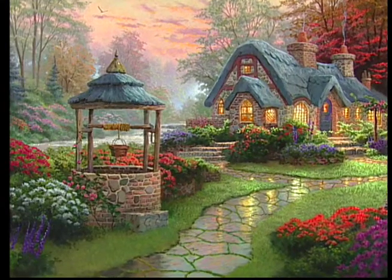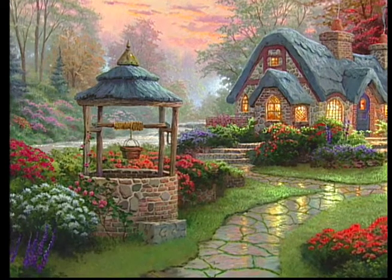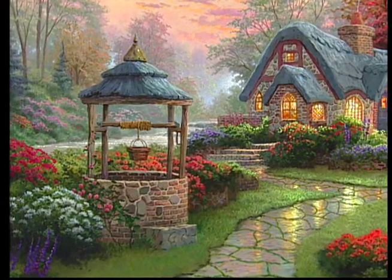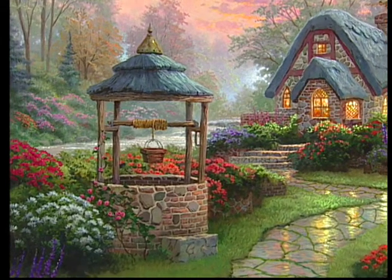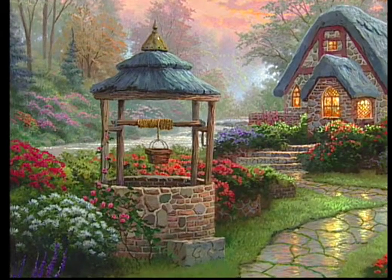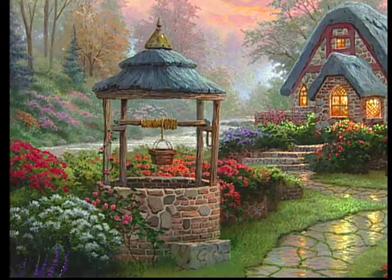Now the theme of this cottage is Make-A-Wish. And you know, with four beautiful little girls in my family, I know one thing, that girls love to wish in their heart for what the future might hold. My daughters will often want to make a wish as we pass wishing wells, or sometimes you'll see a public fountain, they'll say, "Dad, can I make a wish?" And I began to think about that and included the wishing well in my brand new cottage.